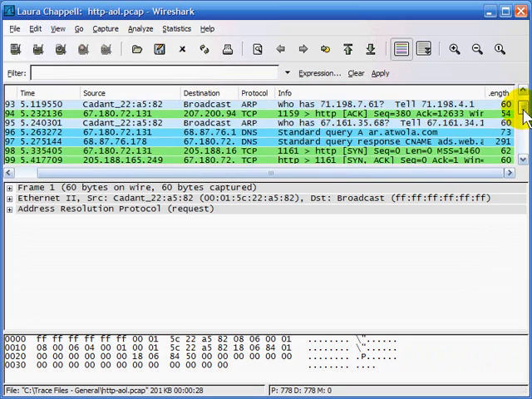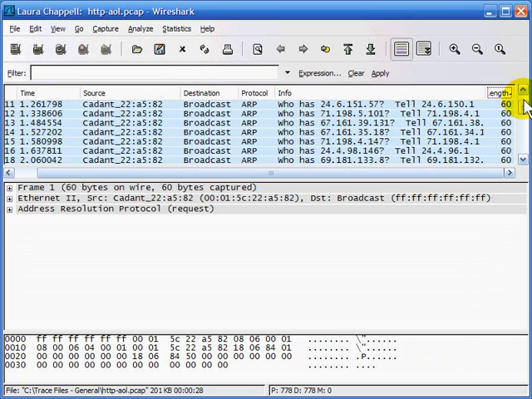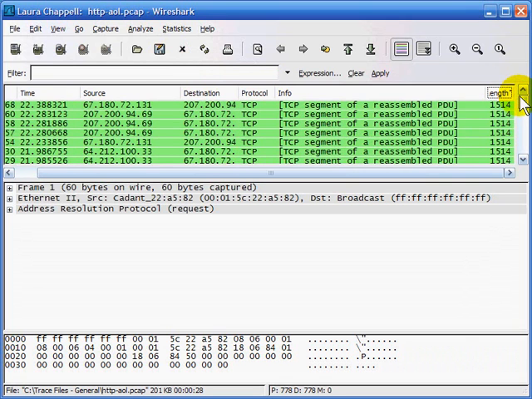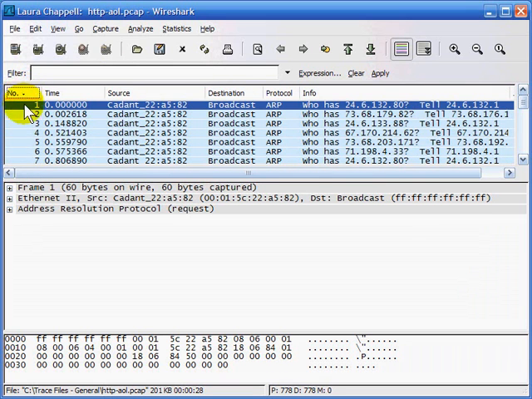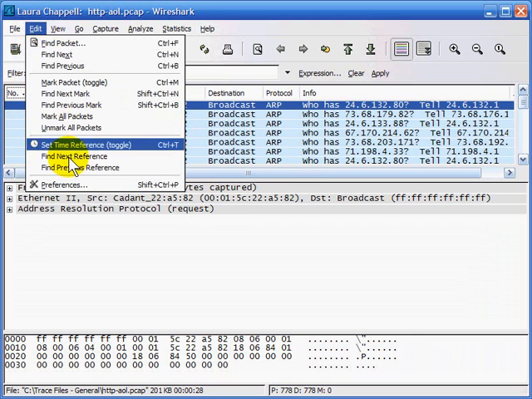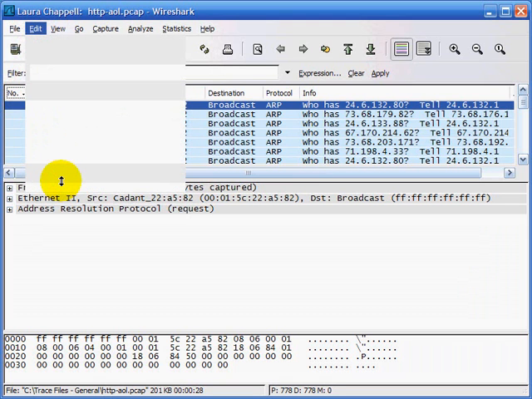But not only can we see the length column there, but we can also sort on that length column. So we can get all the big packets showing up on top, and we can see, oh, there we go, good, 1514 byte packet sizes for file transfer, and that's what we want to see on something like an Ethernet network. The last 4 bytes are going to be put on by the network interface card, and that's why you don't see the 1518 byte value that you might expect. So we can see that we have our new length column in there. On the left-hand side, I'm going to go back to sort according to the number column field again, and let's go back into the preferences area.